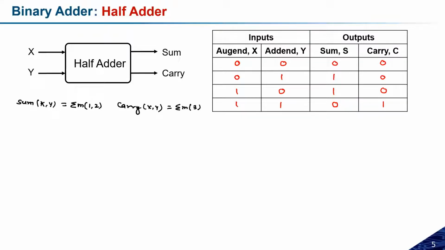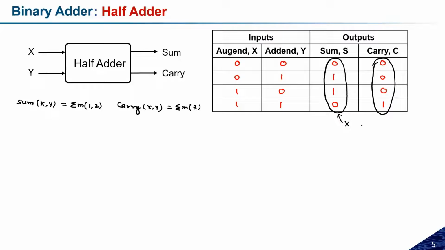Now, because we know this sum and carry, let us try to simplify this circuit. Directly we can see which kind of circuit we need for this purpose. This is the truth table of XOR. And what about this one? This is the truth table of the AND gate. Because the variables are very few, only 2 inputs, we need one XOR gate for the sum and one AND gate for the carry.